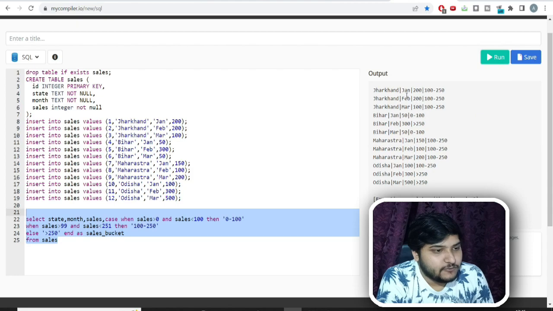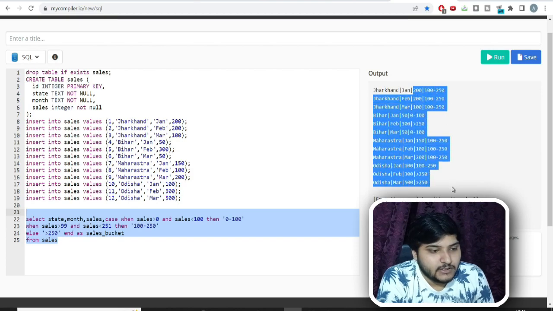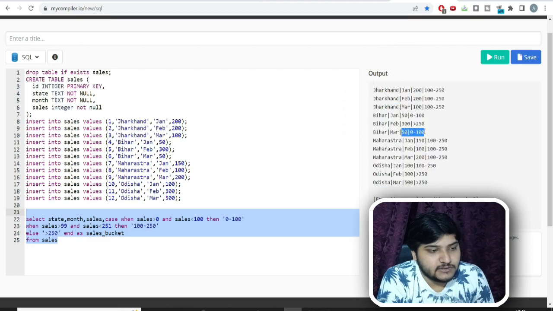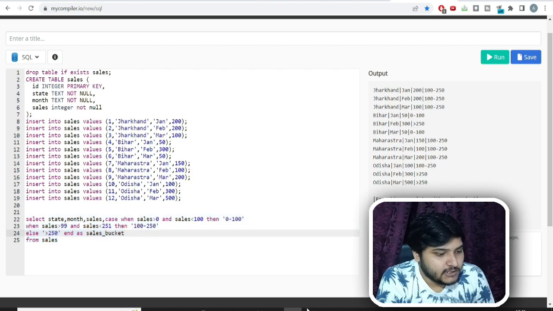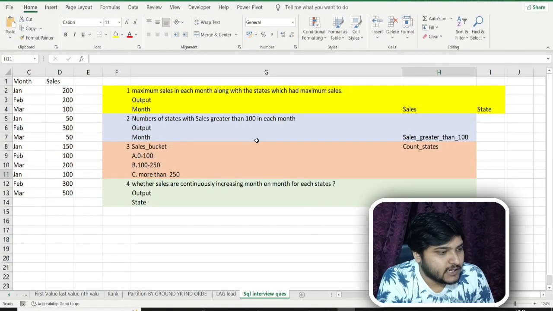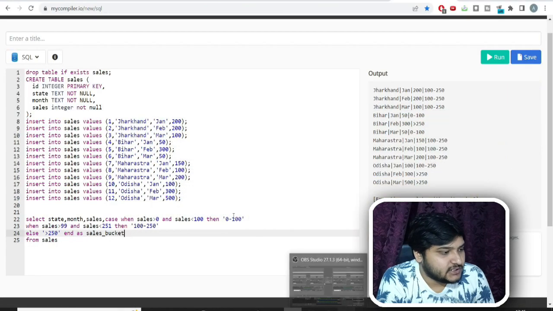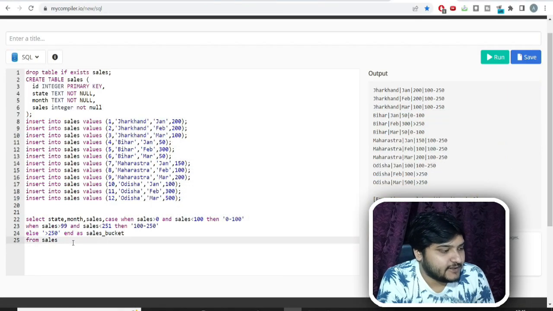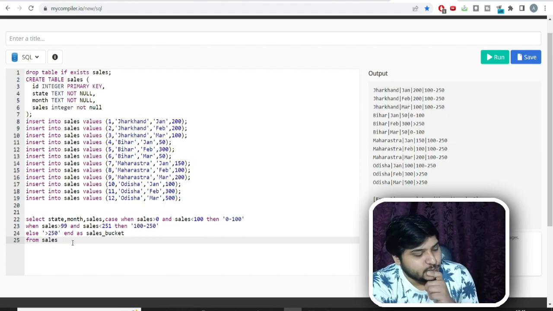So friends, you can see for each of the rows, wherever the sales is lying between 100 to 250, I'm getting all these values here. Now I have marked all my rows on the sales value. As you can see here, whatever I had desired, I've got the output. Now from here, what is the output which I want? I want to count the number of the states which are mentioned in all these sales buckets. I have demonstrated this. So friends, we can do one thing.